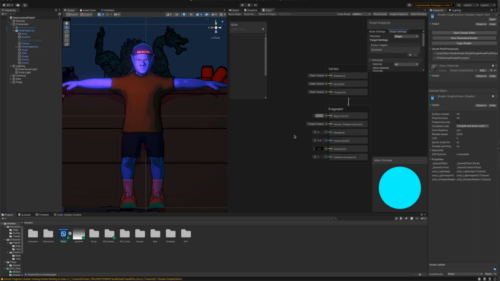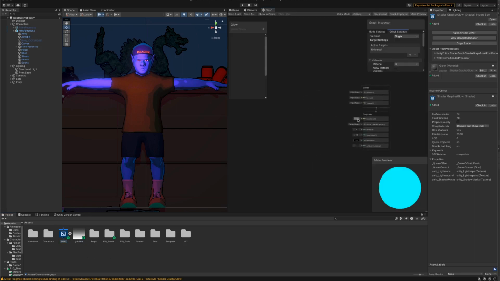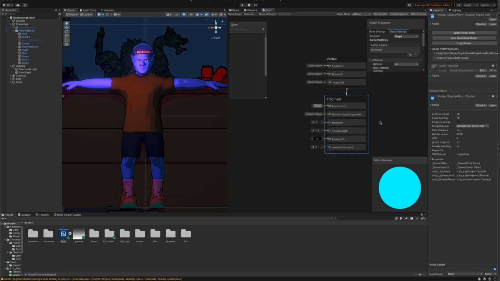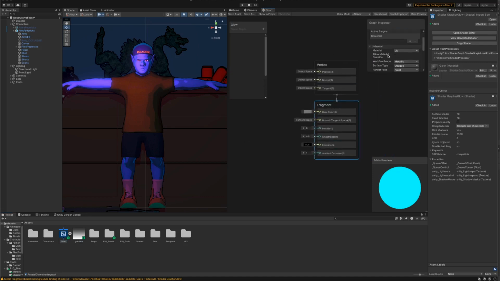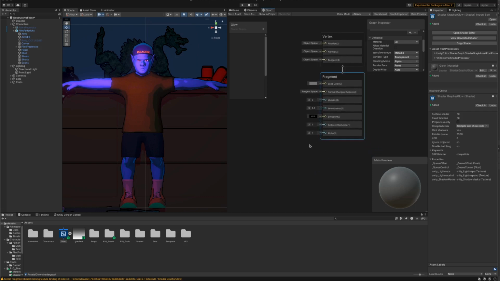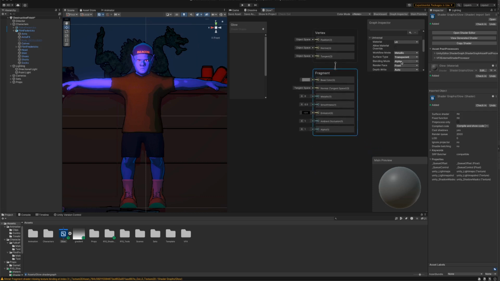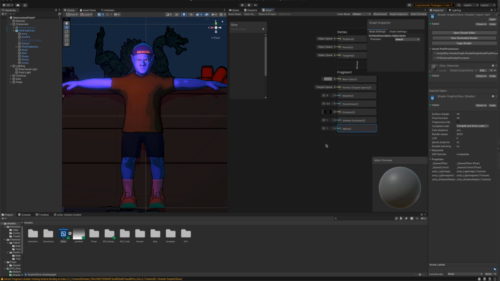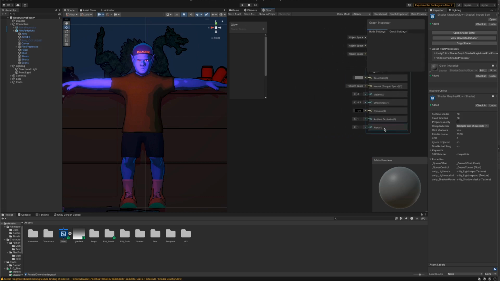I'm going to double click it so that we can edit it in this window. This doesn't seem to be a transparent shader right off the bat, but we can fix that by setting its surface type to transparent. And if this main preview is just like a blue circle and is not showing you your results, you can just click on it to refresh it. But as you can see, setting it to alpha, or to transparent rather, has created this alpha input for us. And what we want here is that new gradient we created.